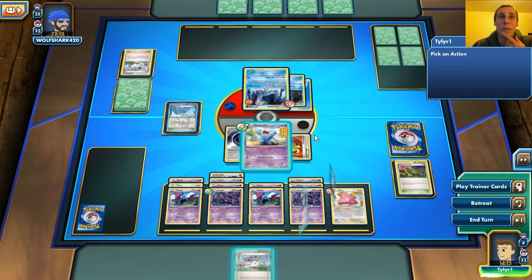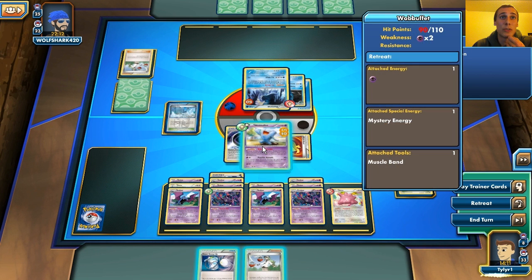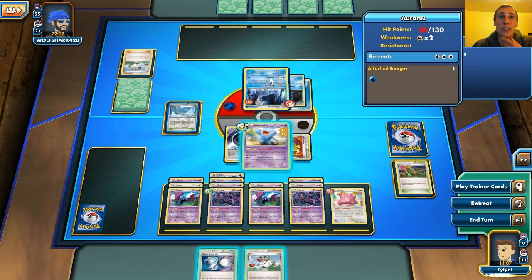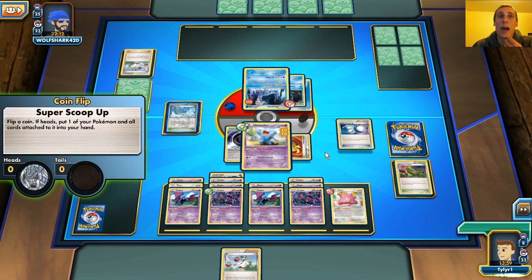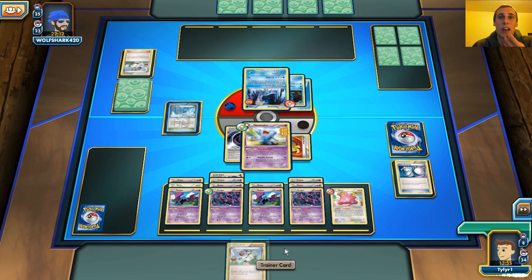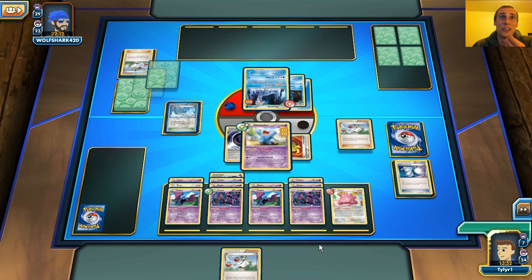So there's an N in my hand. There's a Super Scoop Up as well. I could Super Scoop Up. No, I can't. I can't even attack. I'm going to have to try to Super Scoop Up in order to do anything. So I'm going to try to do that. Super Scoop Up a Crobat here. What the heck is this? Dang it, I flipped tails. So I'm just gonna N, and there's another N.